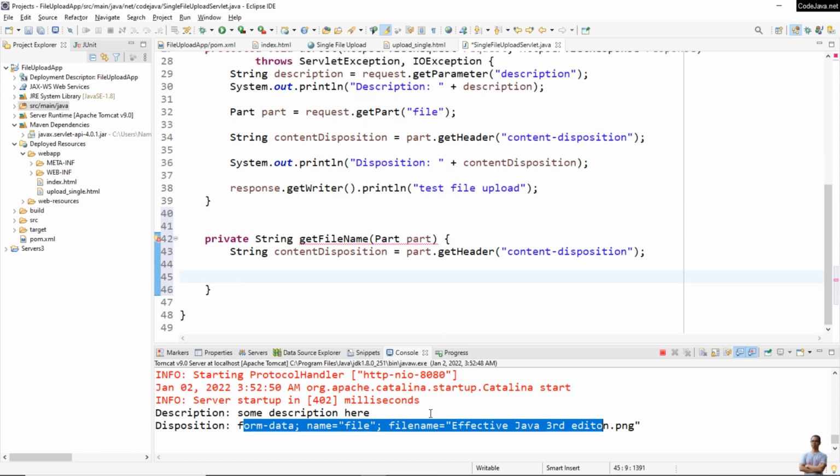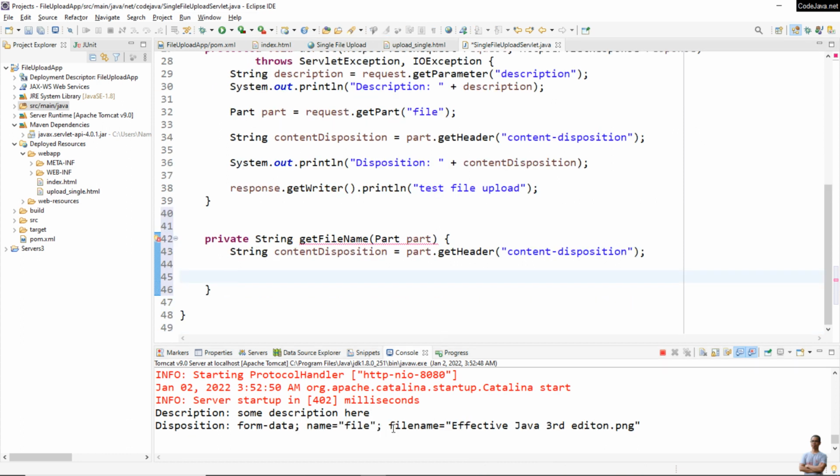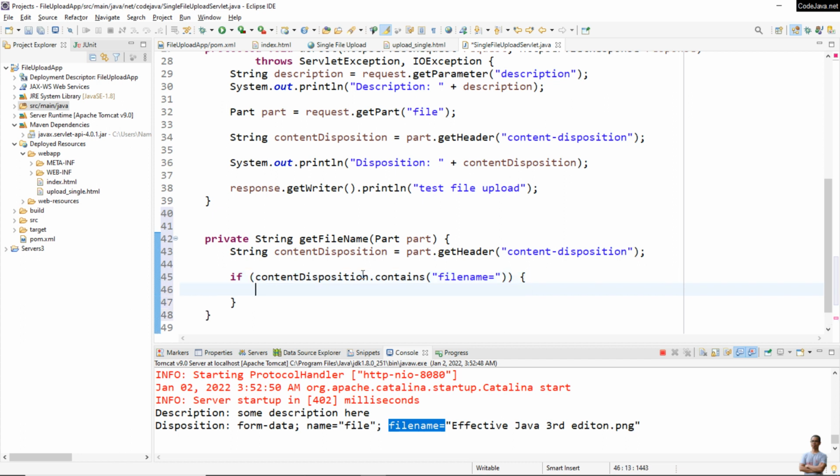Okay, and then we need to check the presence of the filename= text here. So we check if content-disposition contains the text filename=. If it doesn't contain the filename= text, we return null.